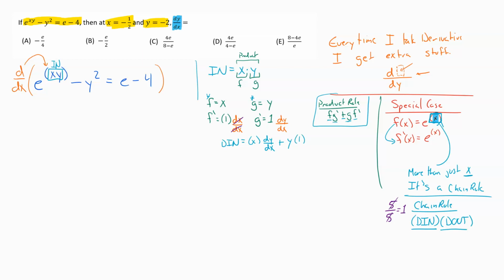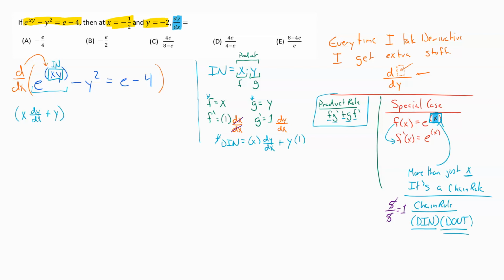So I come back remembering that that was just a part of this larger problem here. So I'm taking the derivative of this first piece. The derivative of the inside is now going to be this stuff here. So this is x dy dx plus, and again, I don't need 1 times y, so I can simplify that as I go, and I get y.